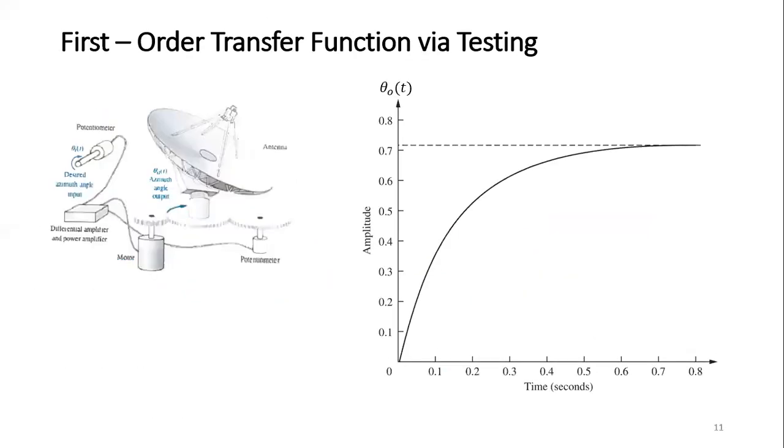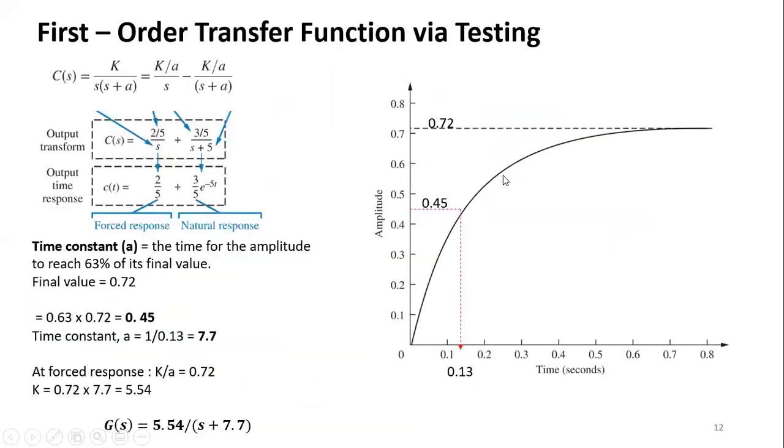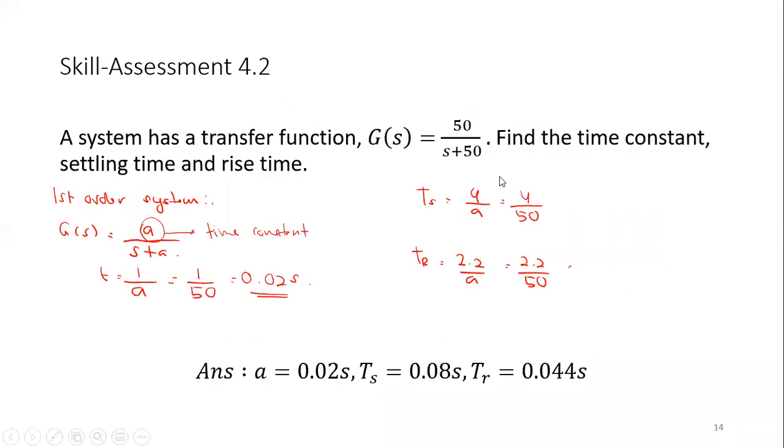Let us check here first, make sure that is right. Okay, so using these two formulas, you should be able to predict that your Ts is equal to 0.08 second and your rise time is equal to 0.044 second. So when you have this kind of problem, where it gives you the transfer function and you know that it is in the form of a first order system, you can find the time constant, and from the time constant you are able to find the settling time and also the rise time. Then you can predict the kind of output response.